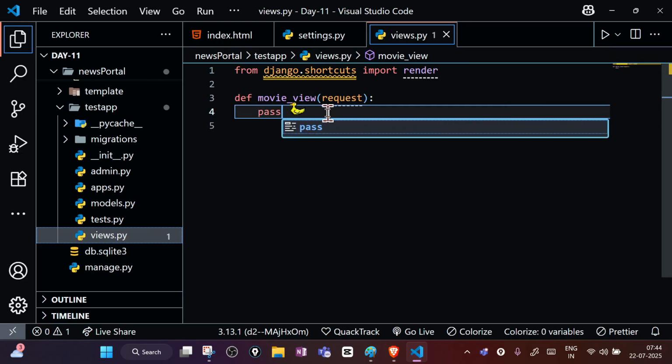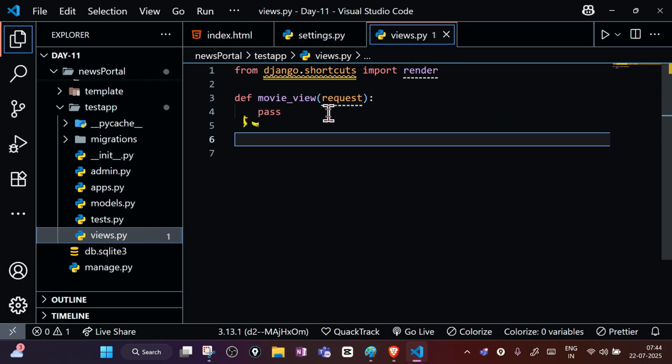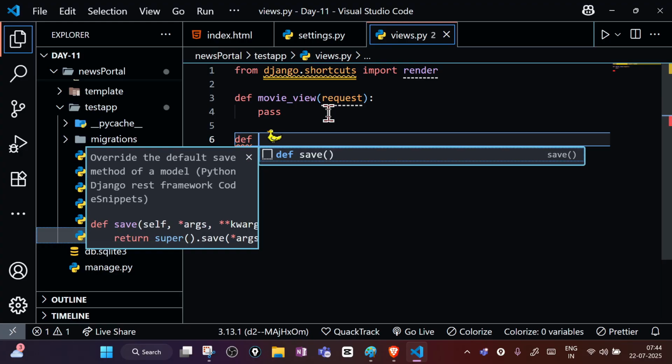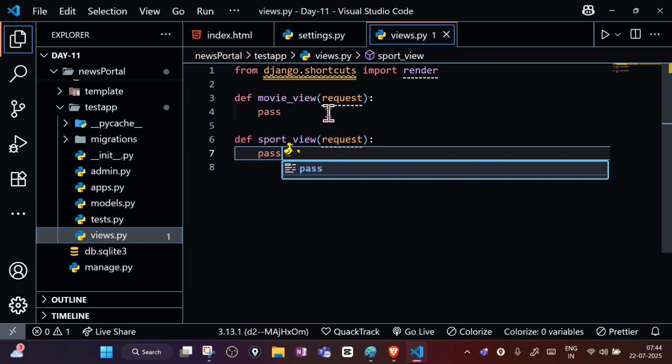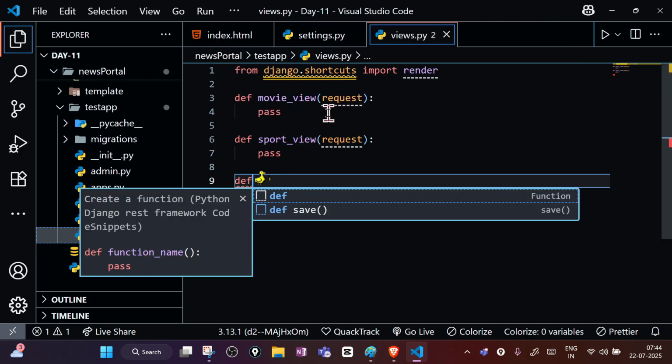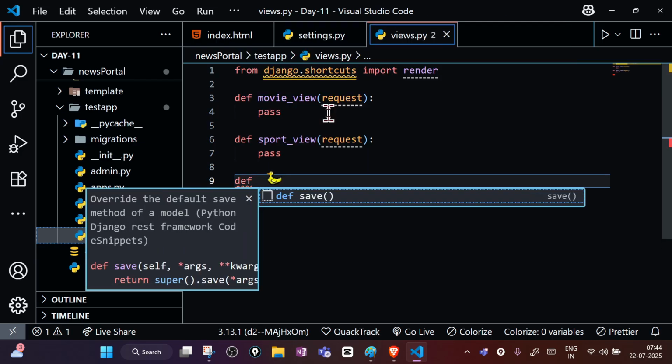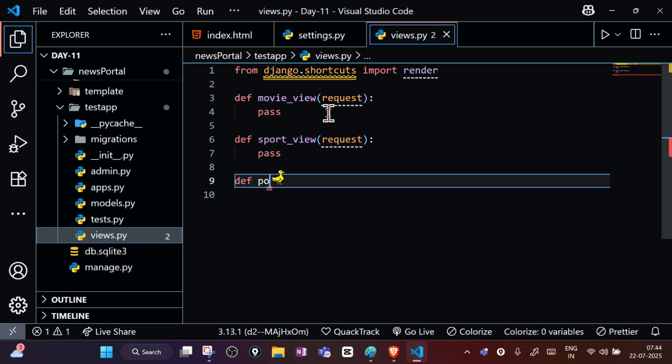Here we will write the movie view code, and similarly we have another view, which is sport_view(request), and def another view which is politics.